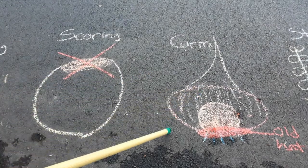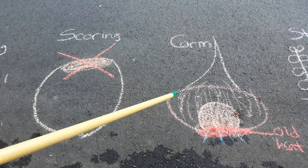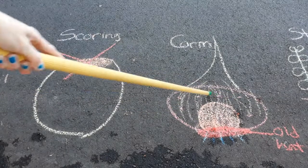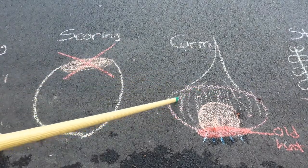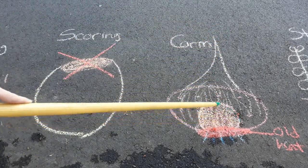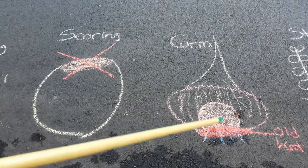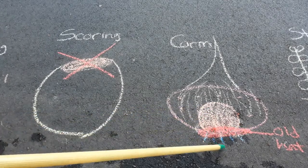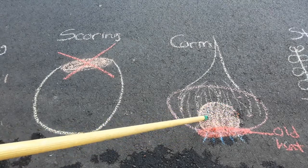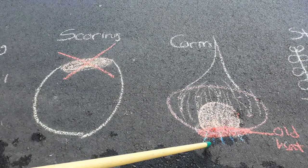This is a corm. A corm is pretty similar, but instead of having fleshy pieces that peel apart, this is all one solid unit, and there are little eyes that the leaves come off of. It has a much larger basal plate that encompasses more of the center of that starchy area. Down here is where there would have been an old corm, and the new corms form on top of those old corms — they kind of look like hats. One of the exercises we're going to do is peel off those hats.